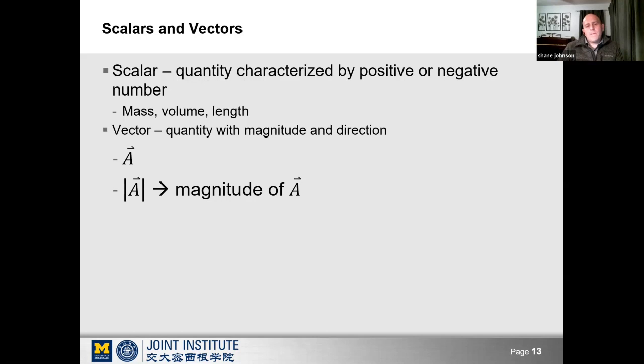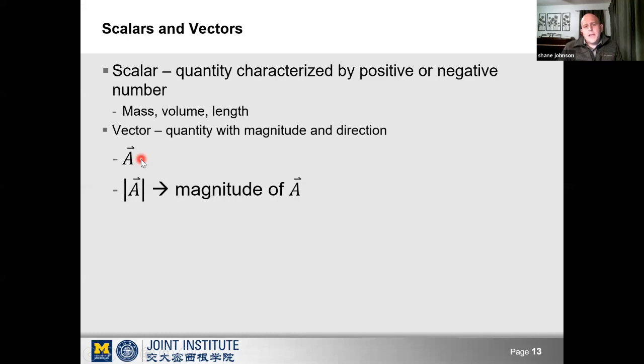So typically, when we have a vector, if you can see here, and I think I have a spotlight here. Okay, so you can see the vector here. We typically have a capital or lowercase letter, and then you'll have a little arrow on top of the letter. That helps you to know that this is a vector, right? Which means it specifies direction and magnitude. But if you just wanted to know the magnitude, then you can take the norm of the vector. So you can take the magnitude of the vector A.